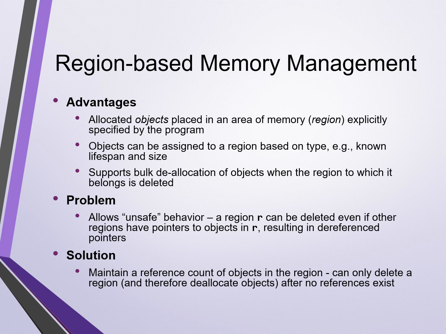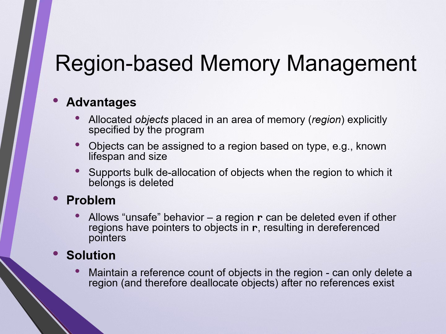However, as we just saw in the prior slide, there's that big problem in that it allows unsafe behavior. A region R can be deleted even if other regions have pointers to objects in R, resulting in dereferenced pointers. Also, freed objects within destroyed regions are deallocated, and there is a possibility of destroying regions more than once if the coding is bad.